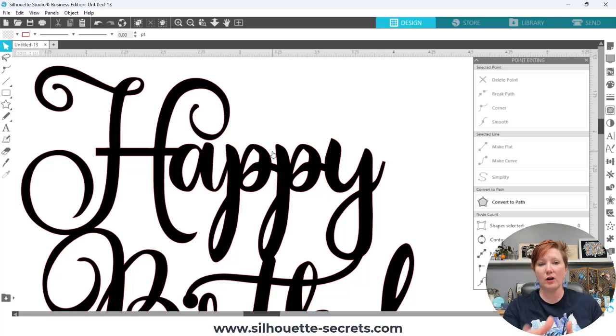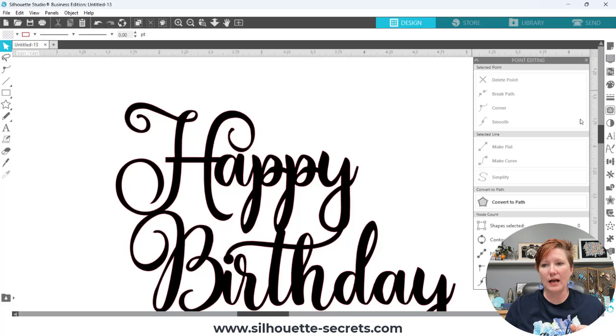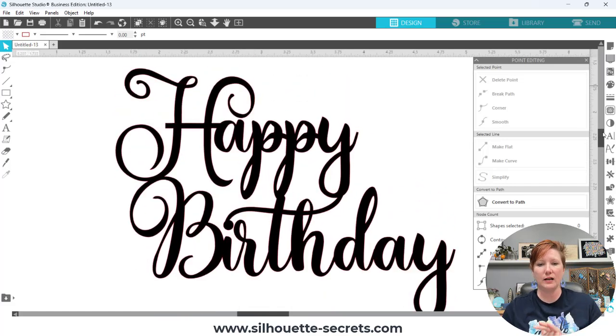Now in this case, what I forgot to mention is that if you have a font style that is all the same line width and doesn't have the variance like this one does, then using the offset could be a way to thicken that font. In this case, it won't work because we have such a difference in the brush strokes on this font. We have thicker and we have thinner. So your thicker parts are going to get even thicker if you used offset enough to get the thinner portions to cut. So in this case, I would come in here and I would do the edit points.